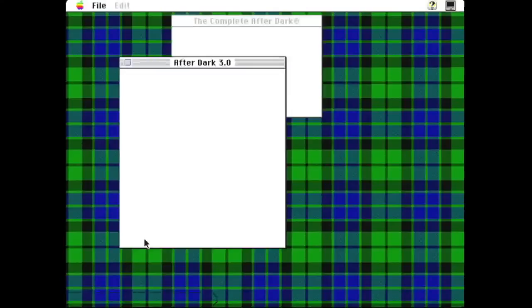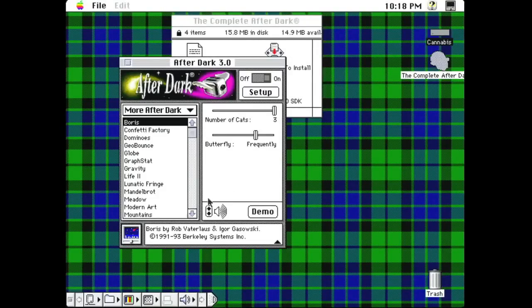I don't know if this one is supposed to interact with your desktop or not, because so many of them look like this with the black background. I don't know if that's intentional so that it doesn't burn anything into the screen or what. I mean, it would make sense, but... Because this seems like one of those screensavers where the cat's chasing the thing and it knocks over all your stuff while it's doing it. But I'm not hearing any sound effects or any indication that that's happening, so we'll just have to keep going. Increase the number of cats if you really want to. If you want ultimate chaos.